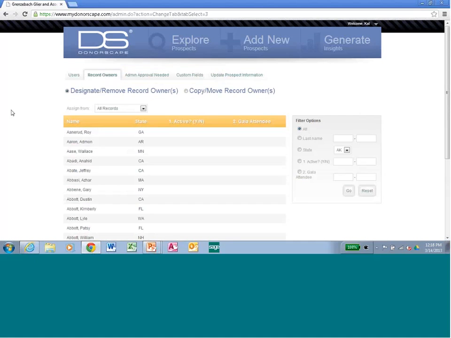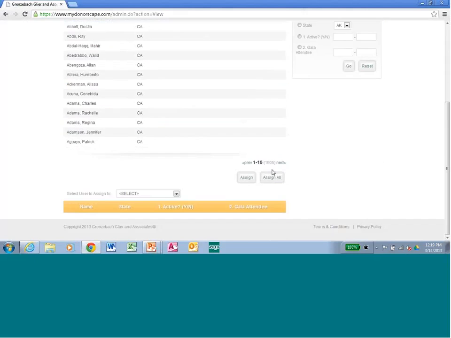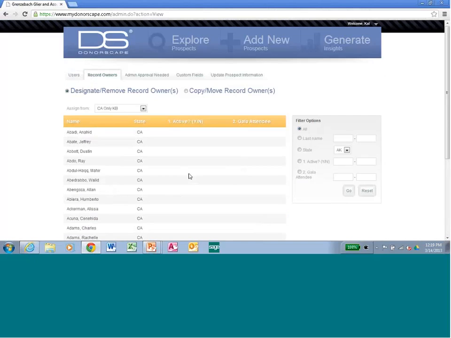First we have the option to use a saved advanced search. I have selected designate/remove record owners, and I am going to choose from the search CA only KB. That's a saved search I have for all prospects with the home state of California, and this gives me 1,505 folks.